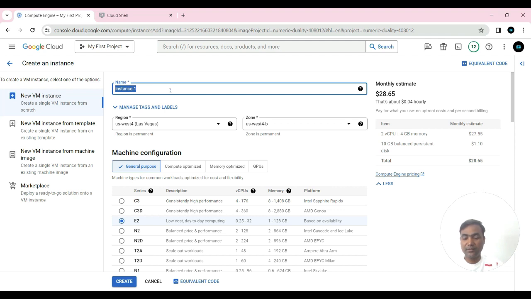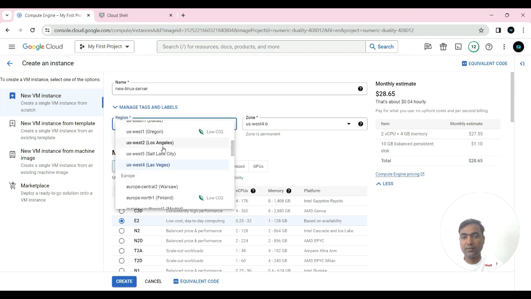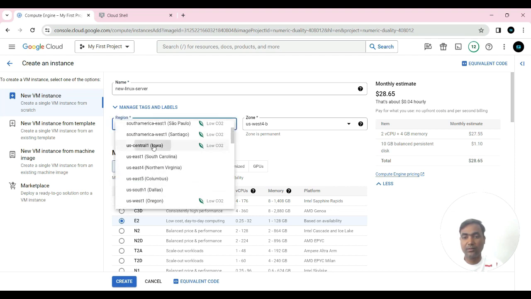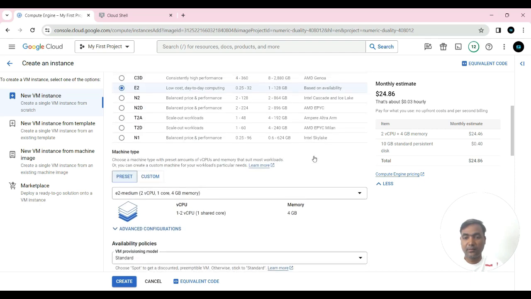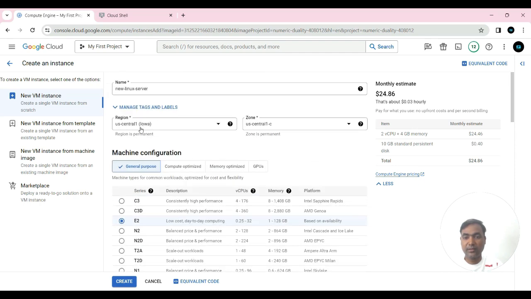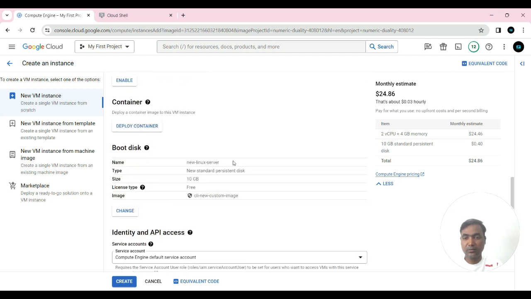As you can see here, change the name of the Linux server and select your region and zone based on your project requirement. Here I selected US Central 1 and US Central 1C, and then scroll down.